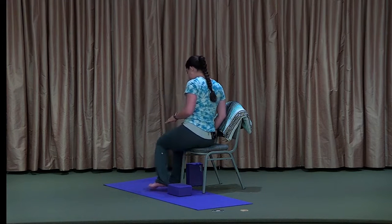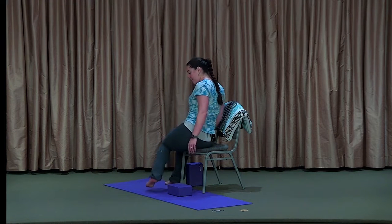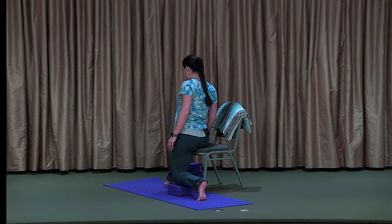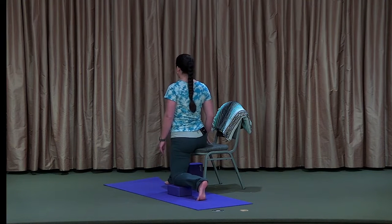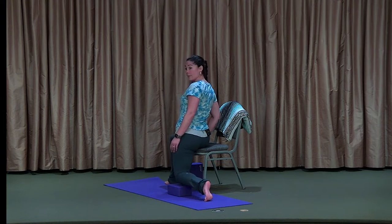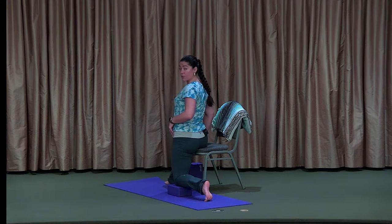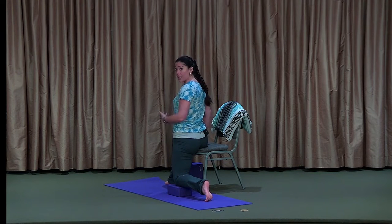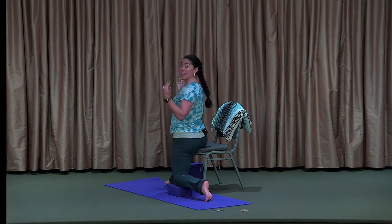Turning those hips, trying to free up that left hip, seeing if you can get that knee down to your support. And I should have mentioned on the other side, the first side, the further that knee is behind you, the more stretch you'll get in the front of the hip. It's totally fine if that knee is directly underneath or even a little in front of the hip. It just depends on your body and your flexibility and how you feel today.